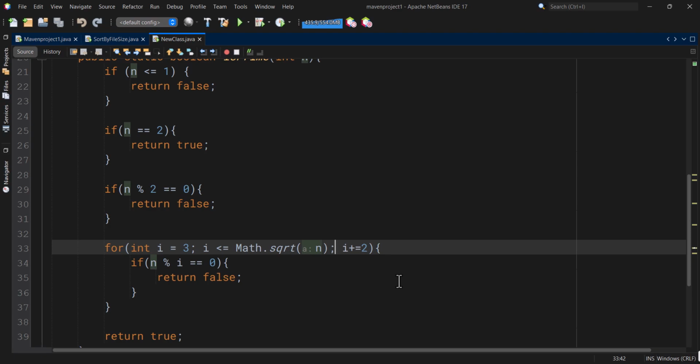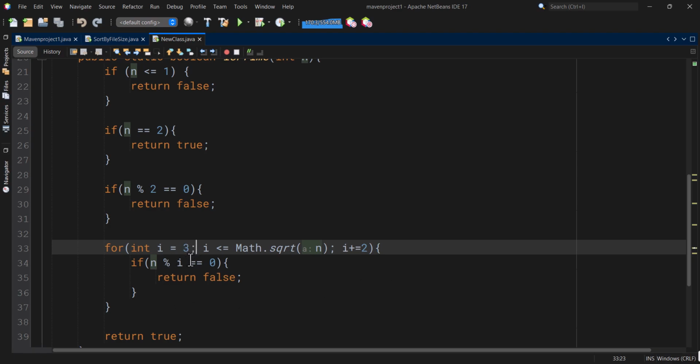Both statements, 2 into 9 equals 18 and 9 into 2 equals 18, are the same. We get the same factors in both situations, so we don't need to check it again. We can go till the square root of n, in order to prevent duplication.